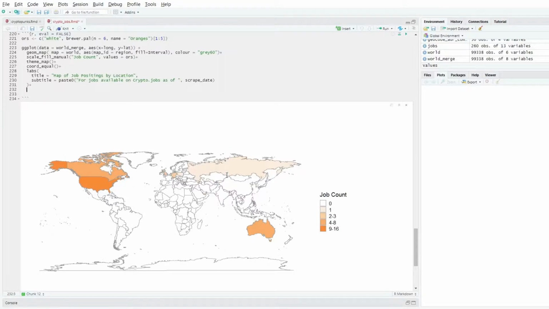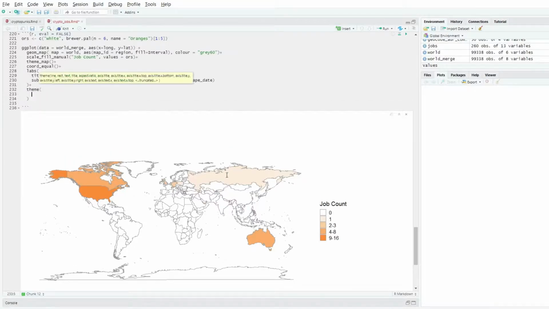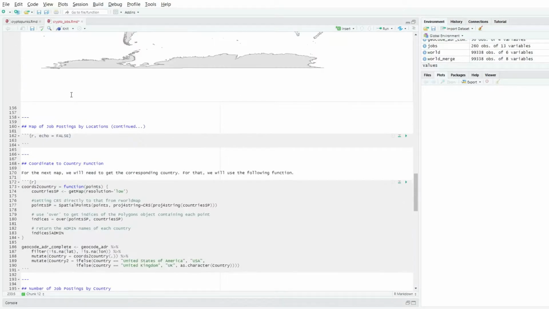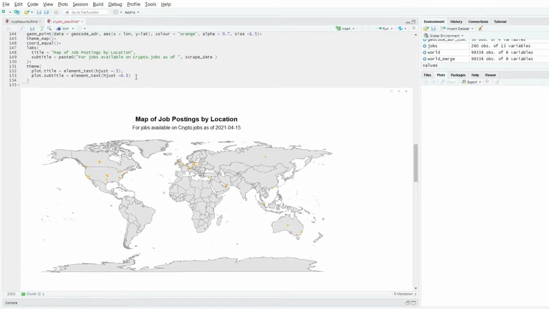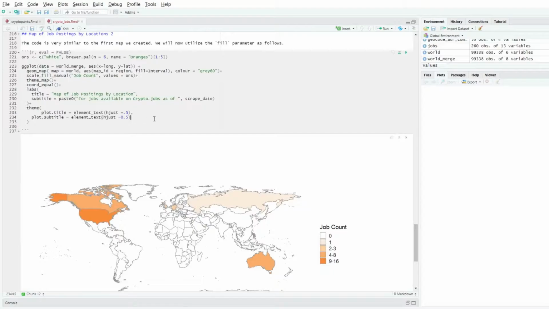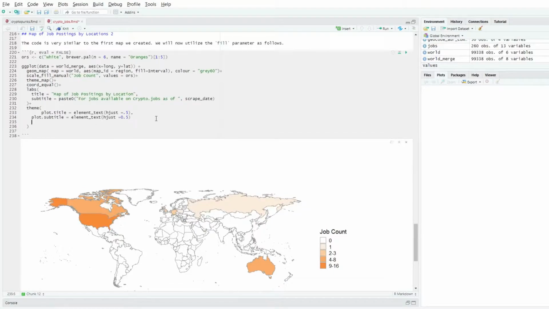And then again, we can move the title into the middle. Let's just copy and paste that instead of typing all that. Then also we can move the legend position, actually, right, to go to the bottom of the map instead on the side.